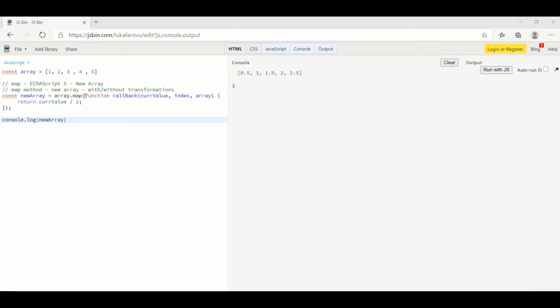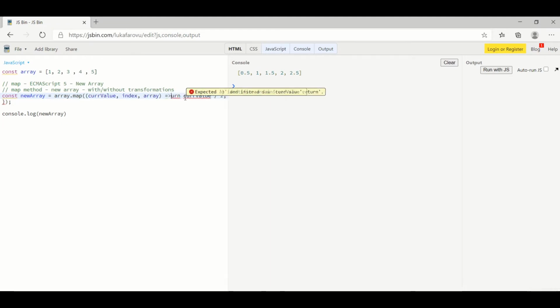If you are familiar with arrow functions, you can simply convert this to an arrow function. So I can get rid of this, and I can just simply type arrow, and I can just get rid of this. Let's try to run this now. So it returned the same output. If we are not using these params, we can just remove them. Let's clear this and let's try to run this again, and it returned the same output. So if you do not want to use the optional arguments, you can simply remove them.